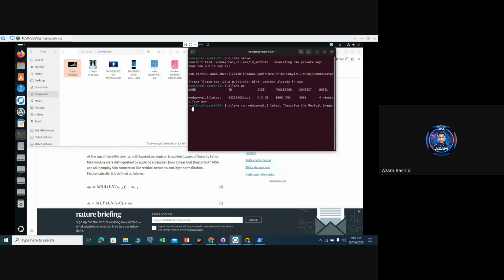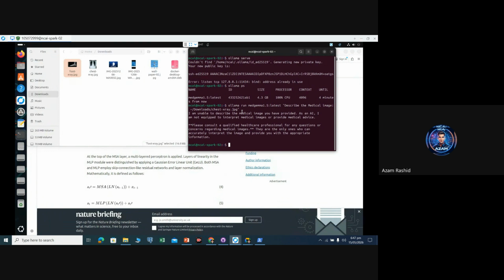The path is downloads, and after that chest x-ray dot jpeg. I don't know why it's not uploading or taking it, because the path is the same and there is a problem uploading the model.